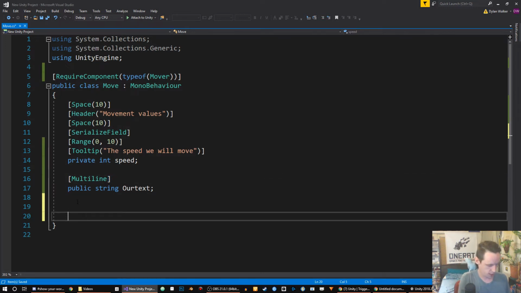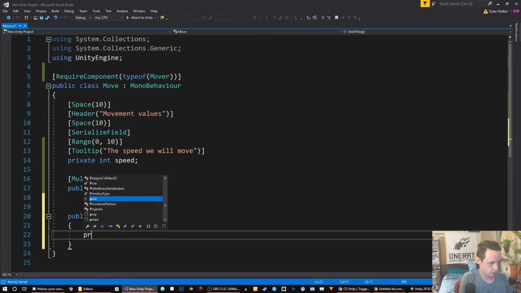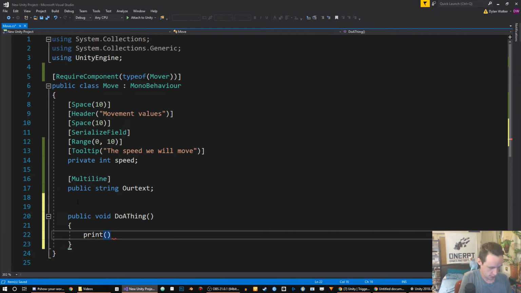So we'll start off by coming and adding a public void. We'll just call it do a thing. The thing it's going to do is just print off a line saying that it did a thing. Cool, so now we have a little void, and whenever we call it, we're just going to print did a thing. A lot of the times what I used to do to trigger this kind of thing was just have like a button press or something, and when you press down the button, it would do that, and that was how I would test the function if I didn't have it like integrated yet.